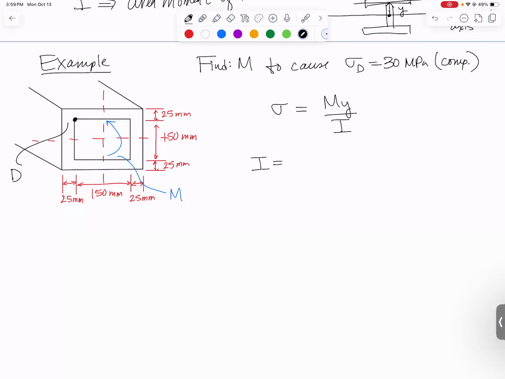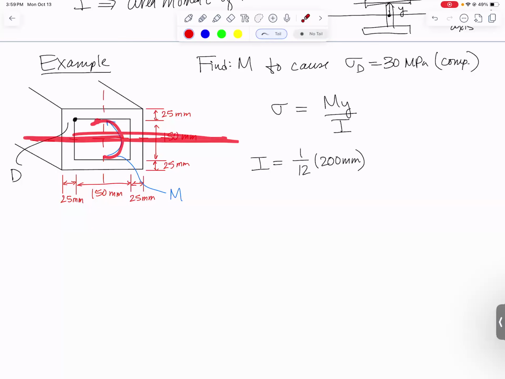For moment of inertia, don't know if you remember this trick, but if it's a hollow symmetric shape like this, the easy way to find the moment of inertia is to use the moment of inertia of the big box minus the moment of inertia of the little box. Moment of inertia of a rectangle is 1/12 base times height cubed. What will the base be? I've got 150 plus 50, so 200 millimeters. And then the height: the axis I'm finding the moment of inertia about is this axis because it's the axis I'm bending about. So base is always parallel to the axis and the height is perpendicular. It happens to also be 200 millimeters. The height gets cubed, 1/12 BH cubed.